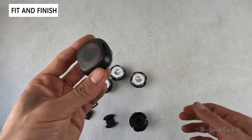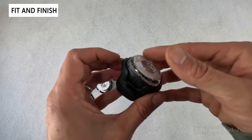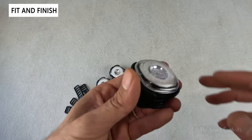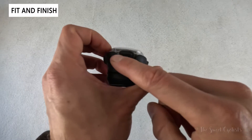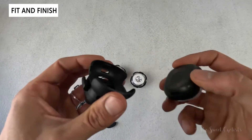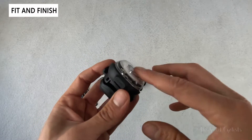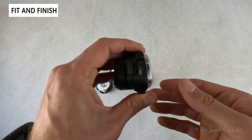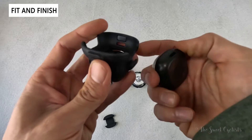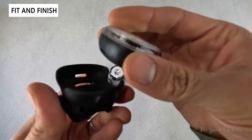As far as mounting these, you have tons of options. These have a magnetic base, and you can't put them on incorrectly — if I put it on the wrong way, it actually won't attach. In the correct orientation it locks into place, with the button lining up with a little cutout. You have magnets on the sides of the lights that correspond to the magnets on the base, and that's what really holds it in place. You don't need anything besides the magnet to hold it, but they do have clips that attach to the sides and clip onto the lip of the lights for a little bit of extra security.